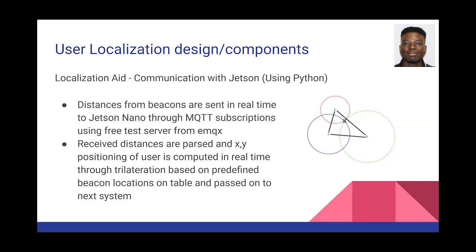So this system will basically go from the user's phone to that online server. The data will be pulled down from the online server as a JSON through Python code, and the Python code will compute either 2D or 3D trilateration in real time to determine the X and Y positions of the user at every single time, based on the latency that we give within the system.